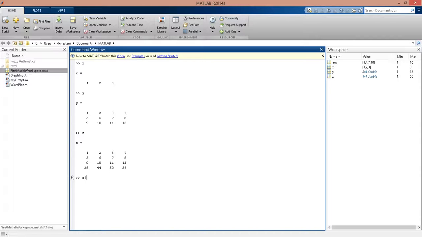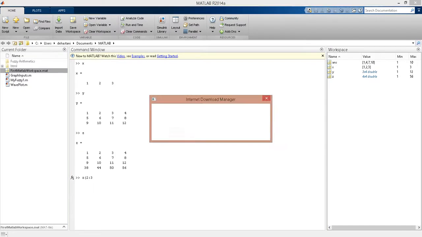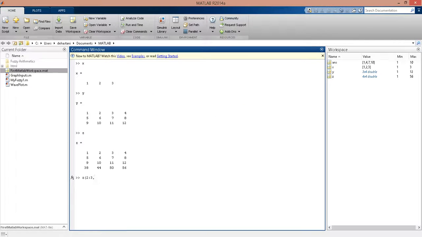The rows are from the second row to the third row, and the columns are the second column to the second column, and the second column and first column.